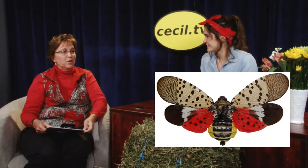Mm-hmm. And the spotted lanternfly is a leafhopper. Even though when you see it in person, it looks like a butterfly. Yeah, it's pretty when it's flying around. And it's very pretty, and it's kind of concerning because it is so attractive. I'm afraid that people won't want to kill it. Right. But you have to realize that you can't judge a book by its cover. No. Just because it's so pretty, that's a great point. Does not mean that it's not going to be devastating to our environment, to our crops, and to the industry in ag. What does it do to crops?